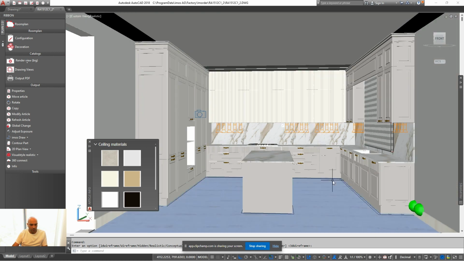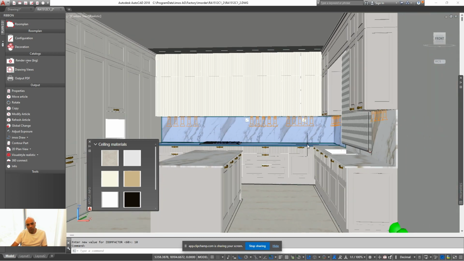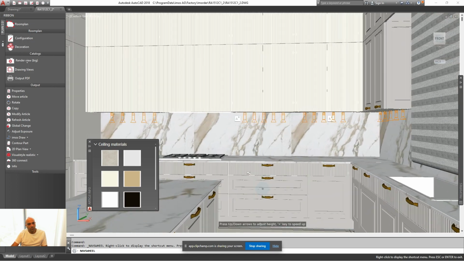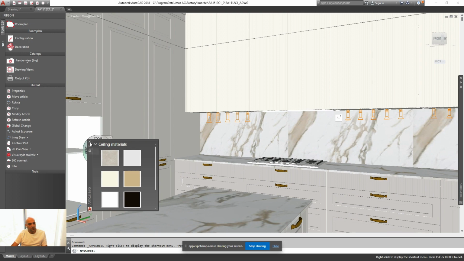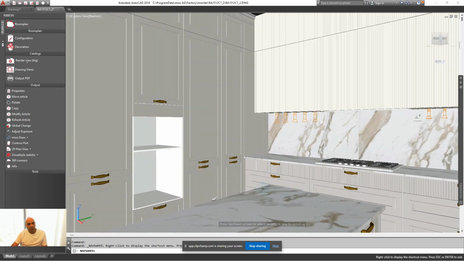If we want to take a walk inside, I can change the zoom factor, or even I can choose the wheel. How about we close this?